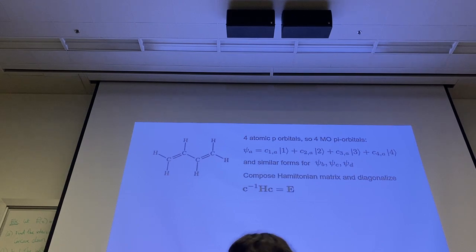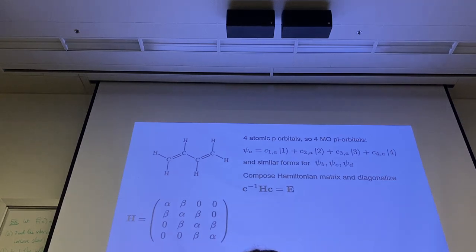Okay, so let's do that. We're not going to do this for real now, but let's say we put it into our diagonalization program in the computer, and the computer performs the diagonalization. What we need to put in is the form of the Hamiltonian matrix. What does it look like? Well, it's a 4 by 4 now. It's a 4 by 4 matrix with all the alphas on the diagonal, and next to the diagonal, on top and below, you see the betas.